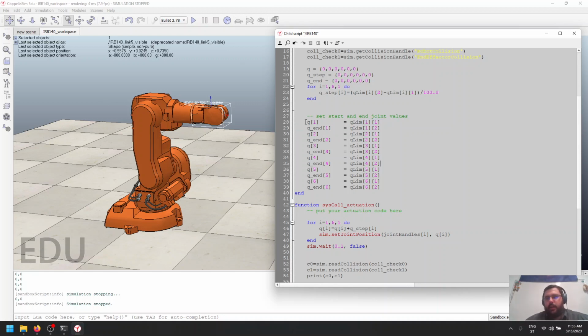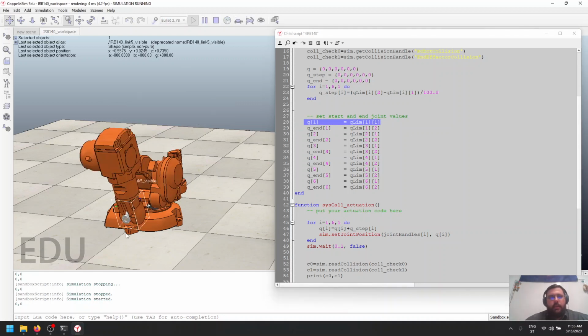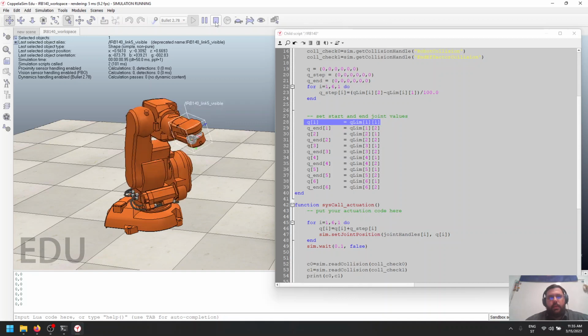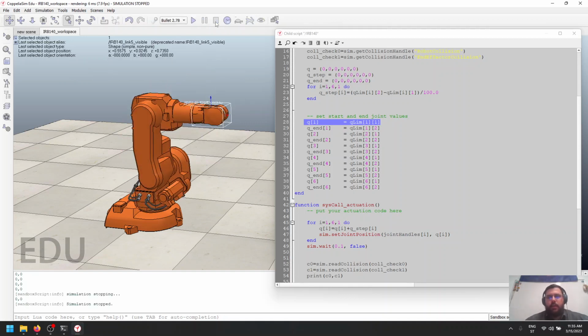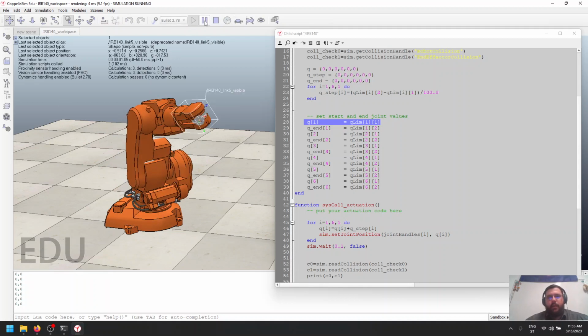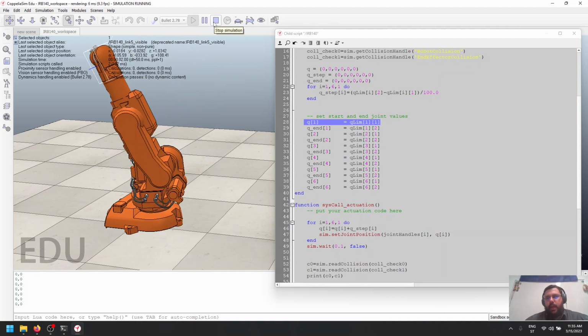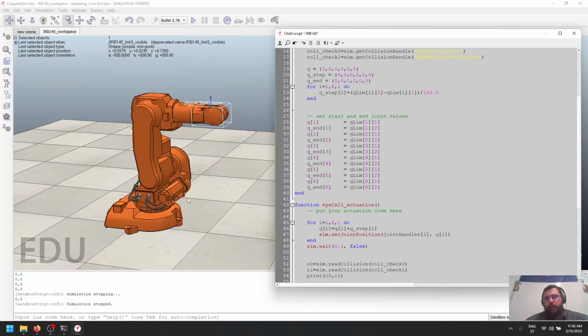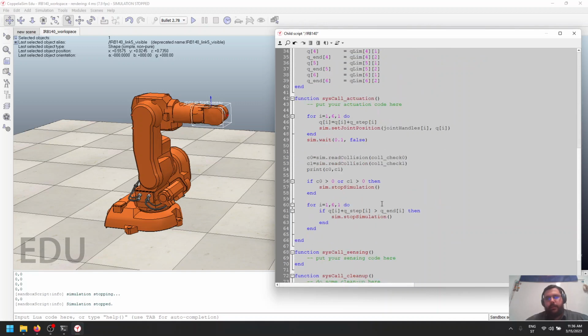So we're going to iterate between the lowest possible, so from one limit of the joint to completely the other limit of the joint. Well, we have the lower limit, which is the initial position, and the upper limit.